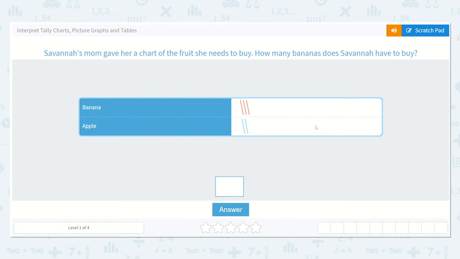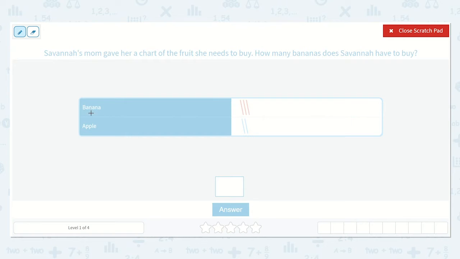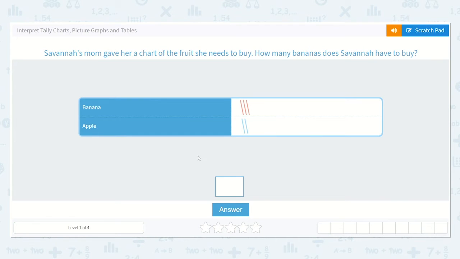So when I'm looking at the row that has bananas, I see that there are tally marks. So all I need to do is count how many tally marks there are. Here's banana, and we can follow it over, and here's how many bananas there are. Can we count those together? One, two, three. Three bananas. So the answer is three.